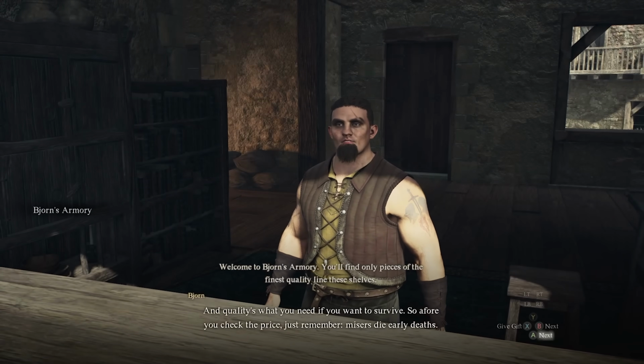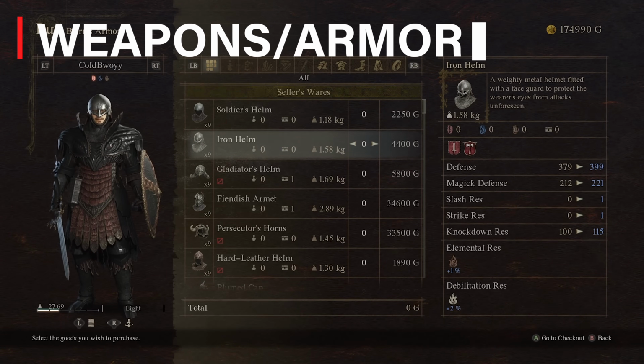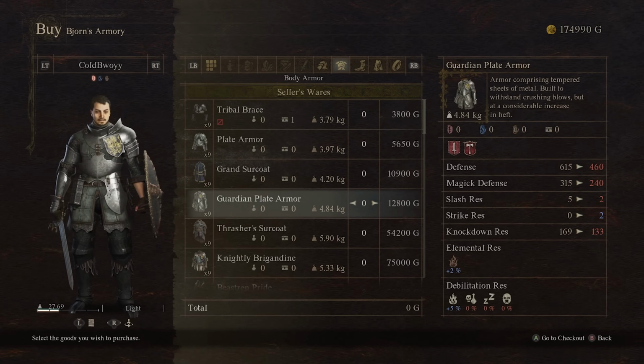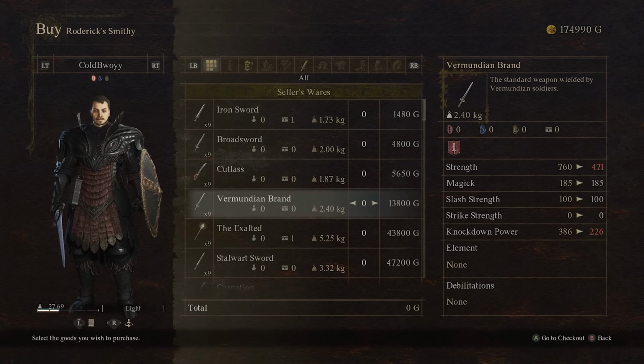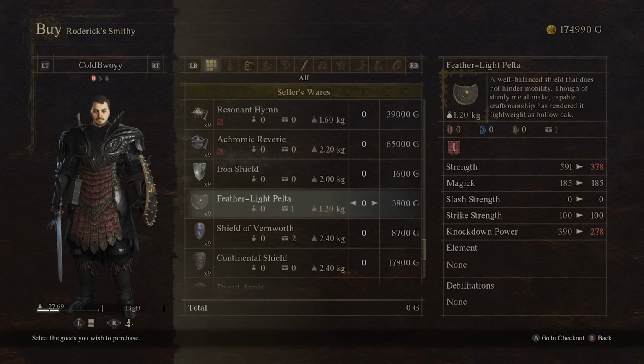For starting weapons and armor, your best option is to stop by Bjorn's Armory in Vernworth and purchase the Iron Helm and Guardian Plate armor set. In terms of fighter weapons, the Vermundian brand is easily the best early game sword, while the Featherlight Pelta is the best shield to start with.